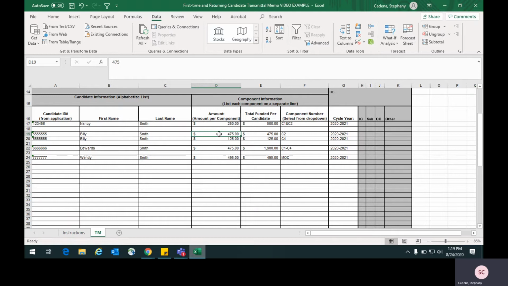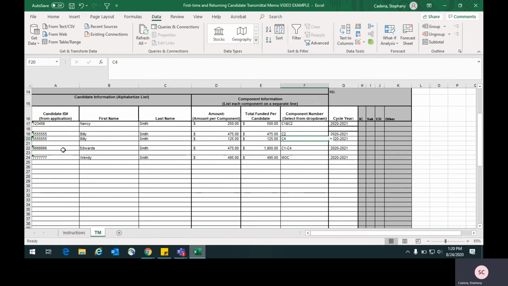Under total funded per candidate, type in $475 and choose the component being funded and the cycle year. Then under that row, type in Billy's information again in columns A through C, and under amount per component, type in $125. Under total funded per candidate, type in $125 and select the component being funded and the cycle year. It should be a different component from the first one you typed in.